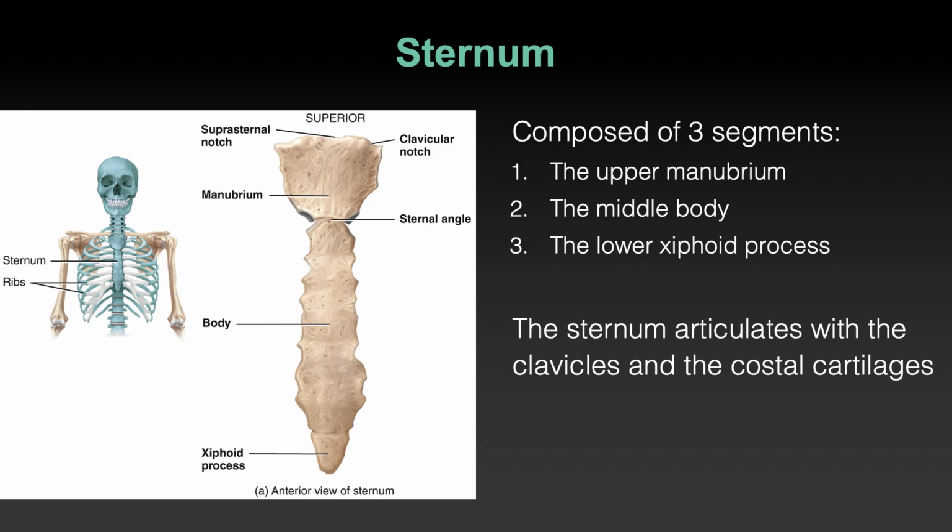The cartilages of the ribs will articulate with the body directly. We'll talk about those in a second, but some other interesting features. The manubrium has a couple notches that you can feel. The suprasternal notch is the one that you can feel just below your throat. There's a little rounded divot at the very top of your breastbone. That's the suprasternal notch. There's one down the midline, and you can use that as a landmark to find the clavicular notch just to the side of it.